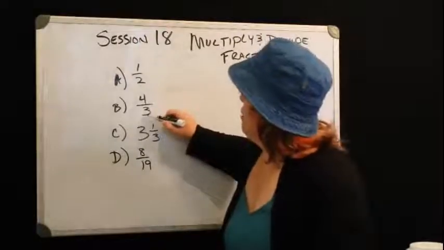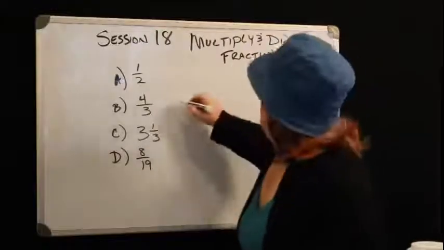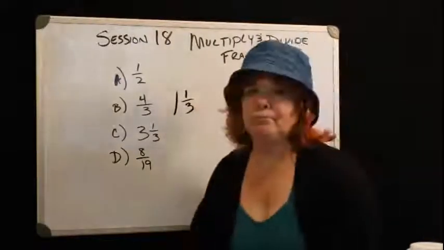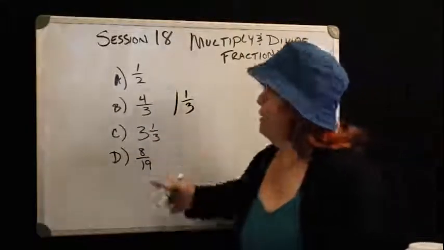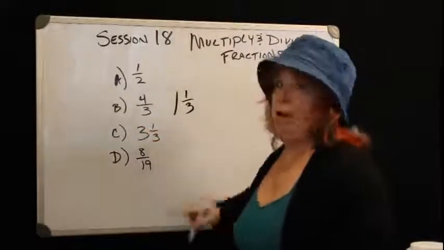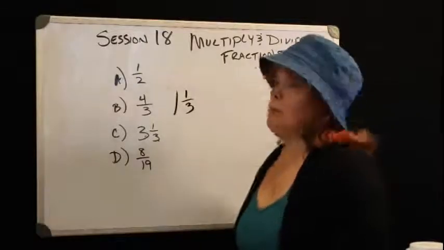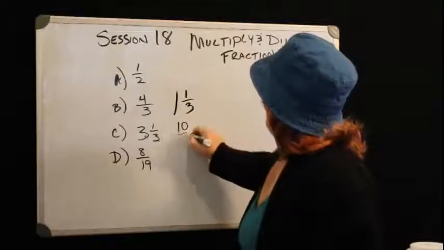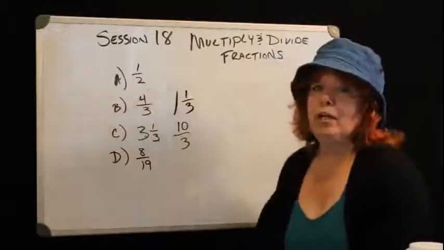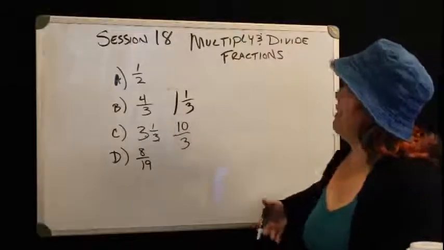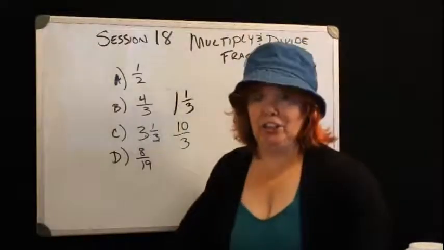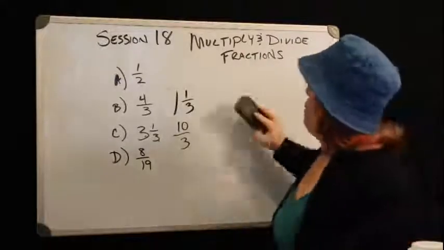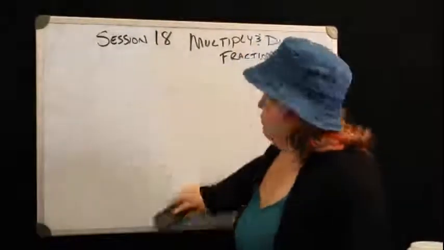We take the 3, goes into 4, how many times? 1. 1, with how much left over? 1. And bring over the denominator. Okay? And since we're doing it, let's convert this to an improper fraction. 3 times 3 is what? 9. 9 plus 1? 10. So 10 over 3. Ouch. So improper fractions can be converted to proper fractions. By the way, I didn't mention this before, but I want to mention it now. Really quick.